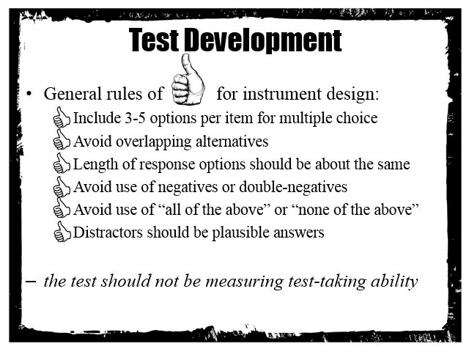Distractors should also be plausible answers, meaning if you're going to use something that's false, don't make it obviously false, otherwise no one's going to select it and it's going to be a useless answer choice. The test should not be measuring test-taking ability. That's kind of the bottom line here. This is difficult to do, and when designing an instrument that measures what you're meant to measure, it's an art and a science, and it requires a lot of practice and a lot of professional training.